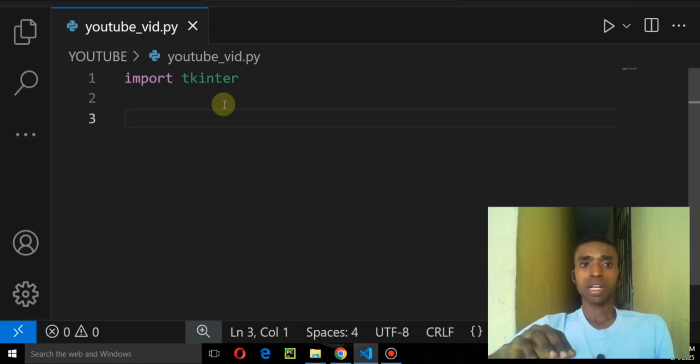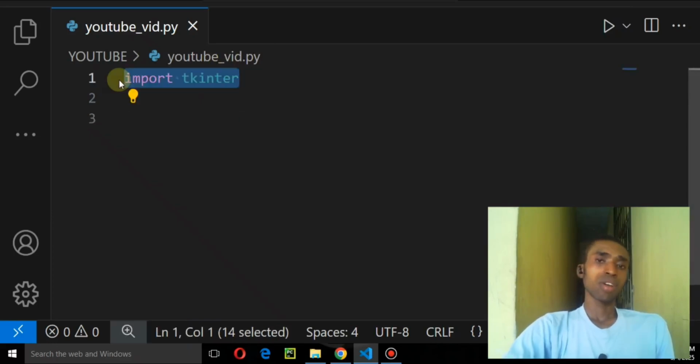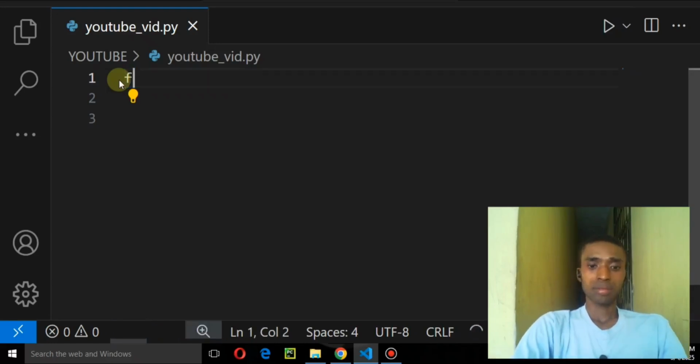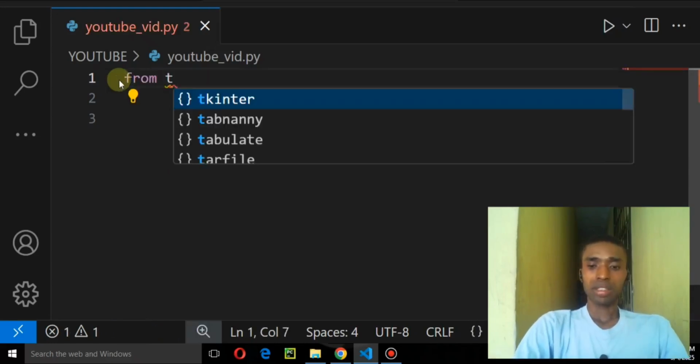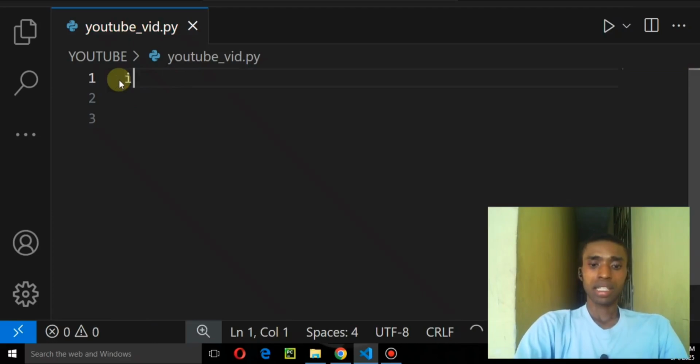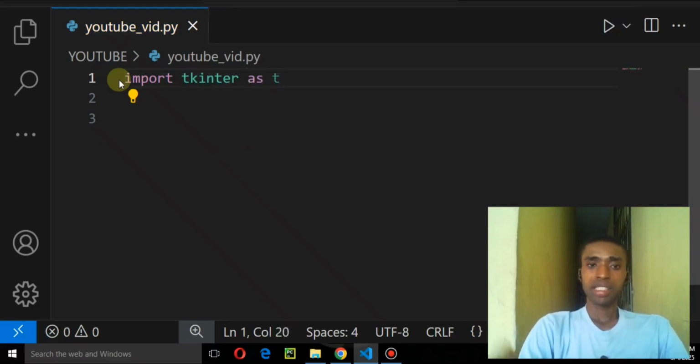So another step to handle this is to use a naming convention when importing Tkinter. You can say import tkinter as tk. I can just name it any name I want.